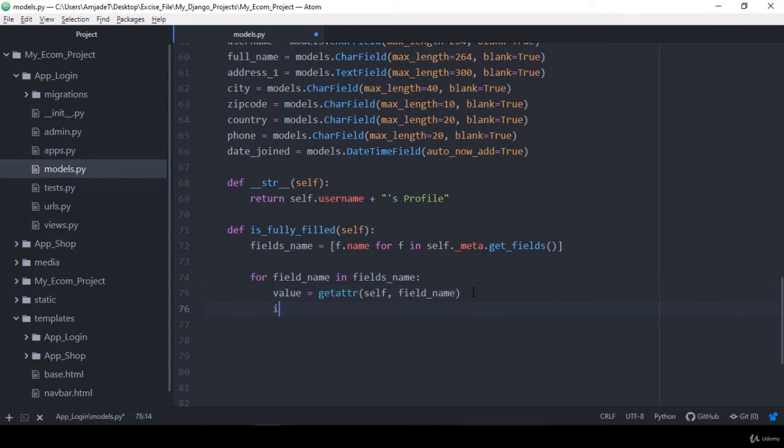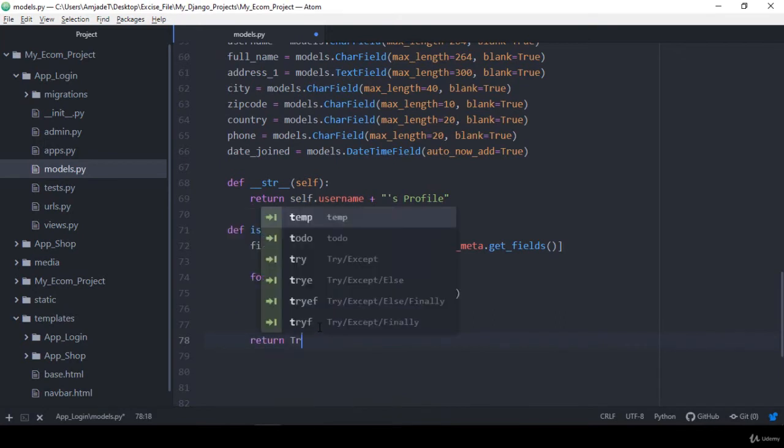And if this value is None, or the value is equal to empty, then it should return False, otherwise it should return True. So I simply define return True.